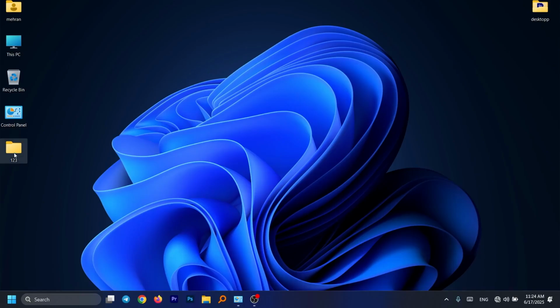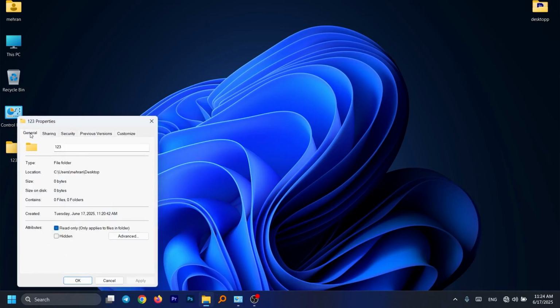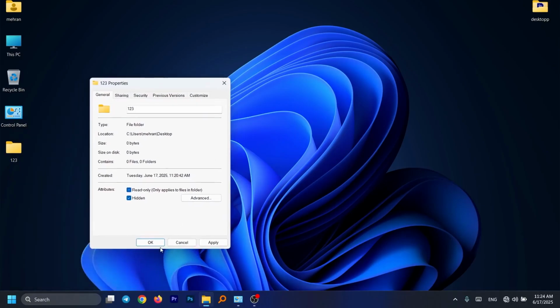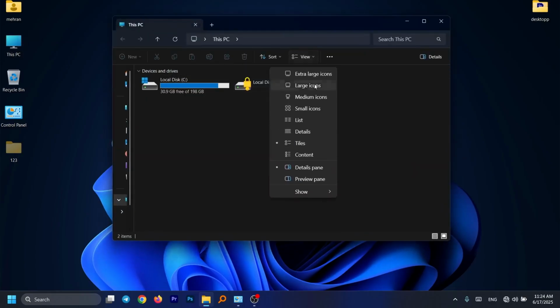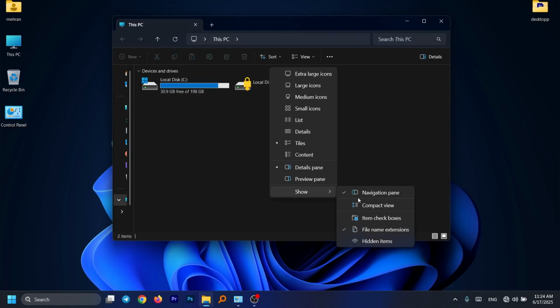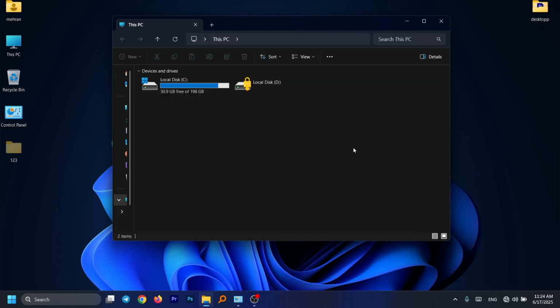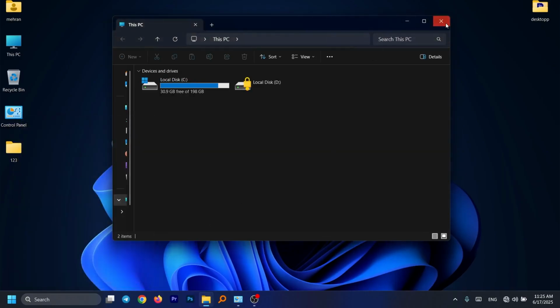Alright, if you simply right click on any folder and hit properties, from the General tab, you can check Hidden and we can hide folders. But if someone checks the hidden items option here, they can find out about your folder. But there's a simple and trickier way to hide your folders that many users cannot find.